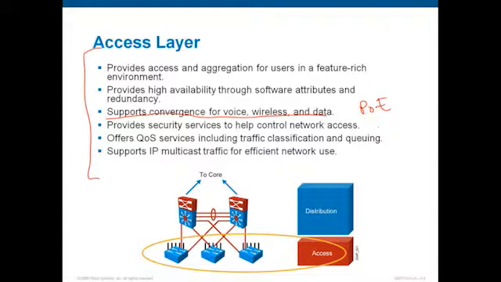Now, since multiple devices can connect, I should also focus on security services that tend to push our security controls to the boundaries of the network so that attackers, malicious or non-malicious, or unwanted users can be stopped at the network edge, right when they connect. So security services is probably something you'll see as a highlighted function as part of the access layer, in addition to that variety of topologies and technologies that allow multiple types of devices to connect. So that's just two examples of the focus of the access layer.